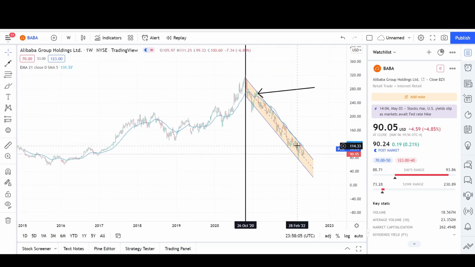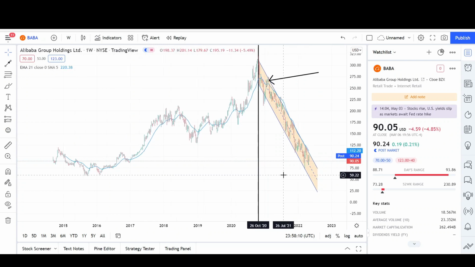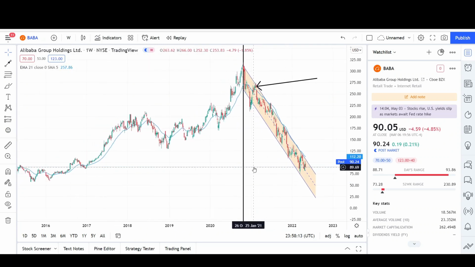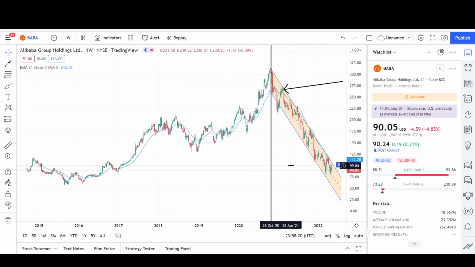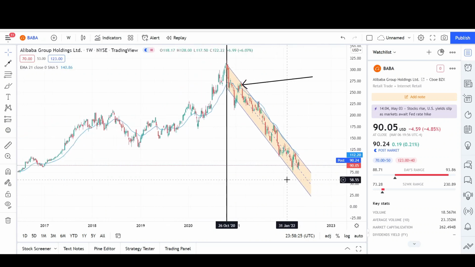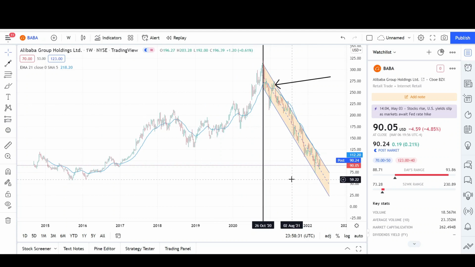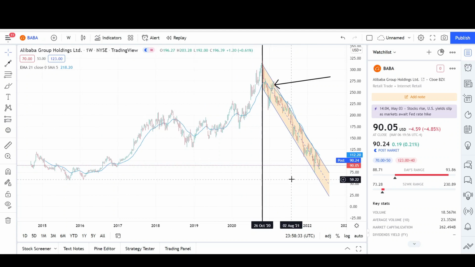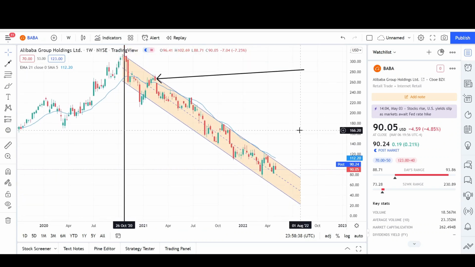I don't think Chinese stocks look like they're going to bottom anytime soon, and there's probably an underlying reason why. Maybe the Chinese economy is slowing down, which I'm hearing. They could be in a lot of debt, so definitely the chart tells you that there's some problems in the economy or these stocks. We just don't see it yet, or they will be revealed eventually. So looking for lower price targets. Maybe this all-time low of the stock can turn around prices at the $60 level. We'll have to wait and see, but again, it's just gonna draw out for a long time, so you just gotta be patient. That's everything I have for Alibaba, and see you guys next week.